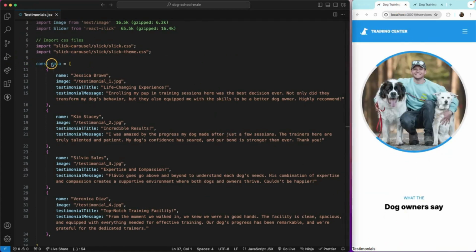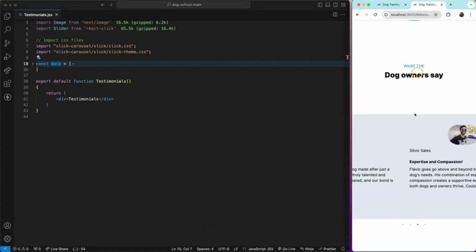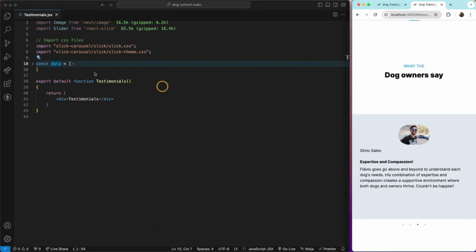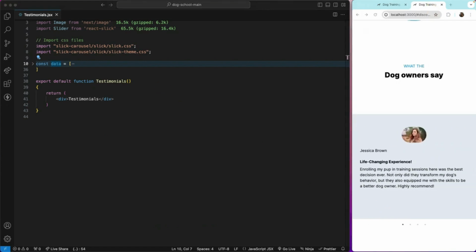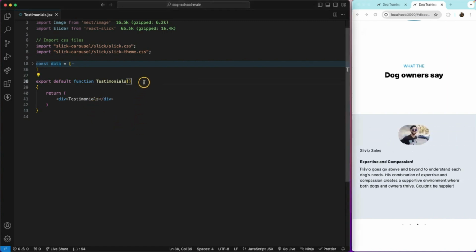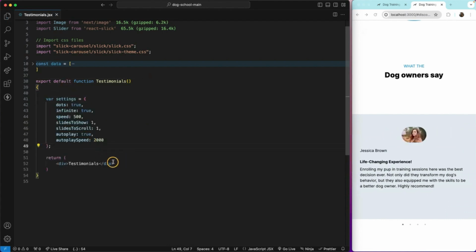We have nothing yet because we haven't built the UI, of course. So now we can start doing that. So the first thing is, I also can and must define a few settings for the slideshow. And this is all coming from the documentation, so there's no point for me to spend much time on this. Of course, you can play with these numbers to see what this does, okay? So these are the properties that we are going to have in our slideshow.